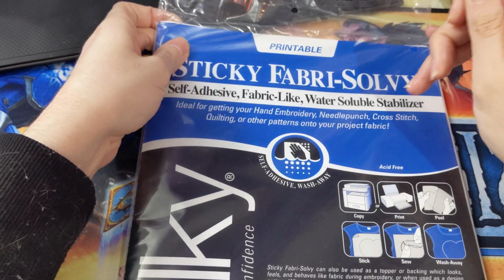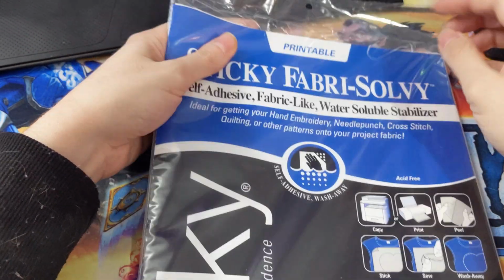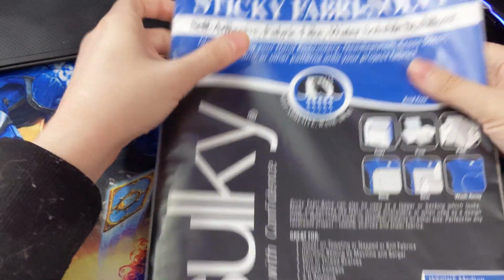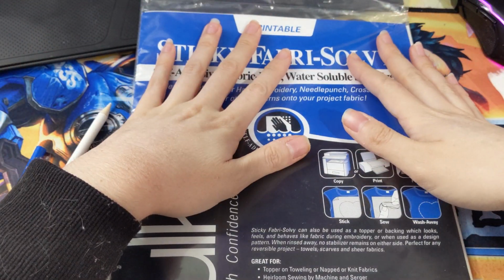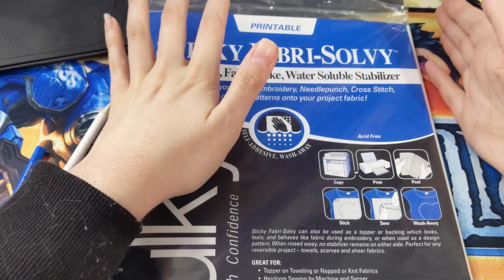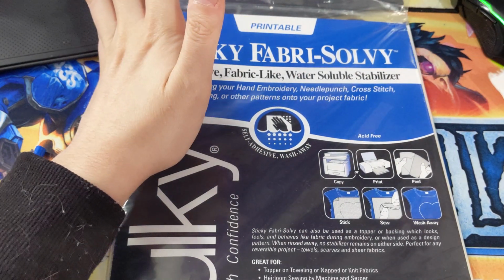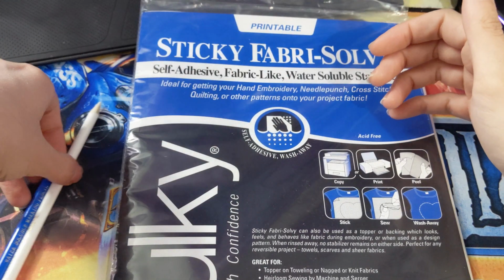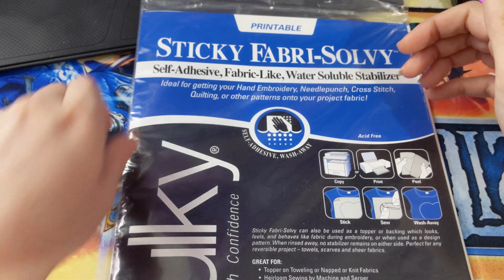Now, these are stabilizers, and so it's ideal for hand embroidery, cross stitching, stuff like that. You don't necessarily need to use stabilizer with your embroidery projects. I have really never used stabilizer unless I felt the need to.